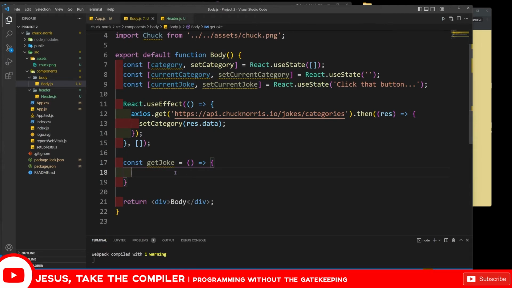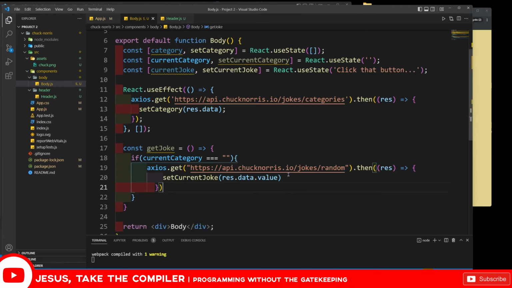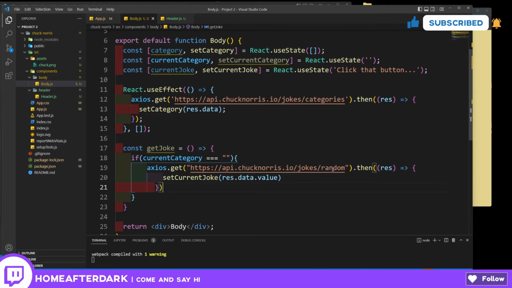All right, so we're off to a good start here. We're going to say if the current category is basically just empty. I'm going to copy this in from the other screen here, just because it's long to type and I want to save some time. So if it's empty, we're just going to go random. We're going to get a random value and put it in there, using this URL. And then whatever the response to that is, I'm going to set the current joke to that value. So this is the response.data.value. If you remember from the last section of this video, value is the joke.